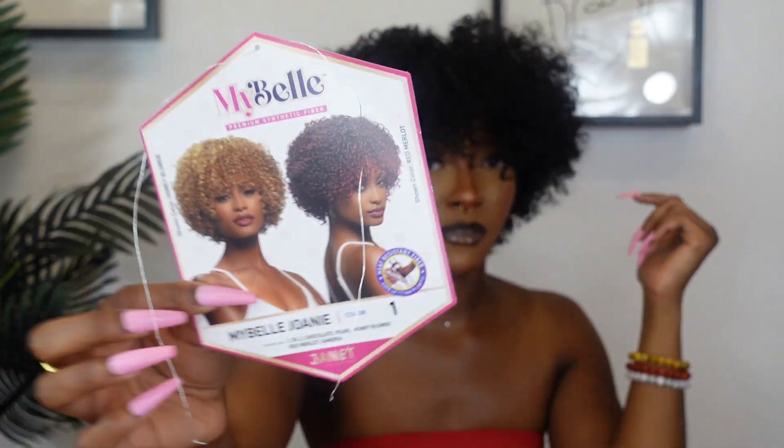I did not adjust her, so I'm not going to shake her too much because she might fall off. She does come with the bang situation, as you see on the stock card. You're supposed to have like curly pieces in the bang. She's cute, but really curly synthetic wigs tend to get a lot of frizz.